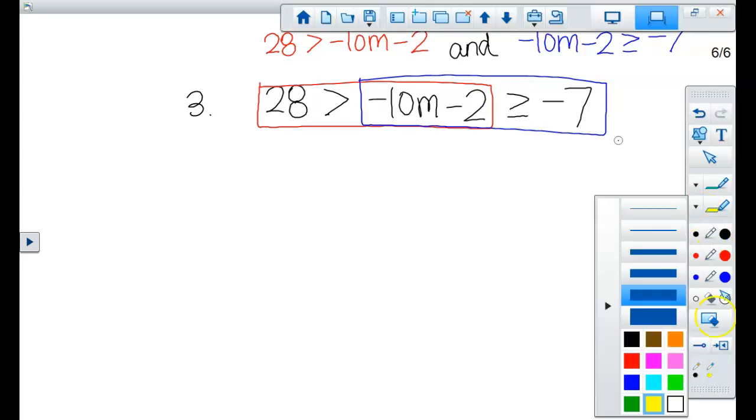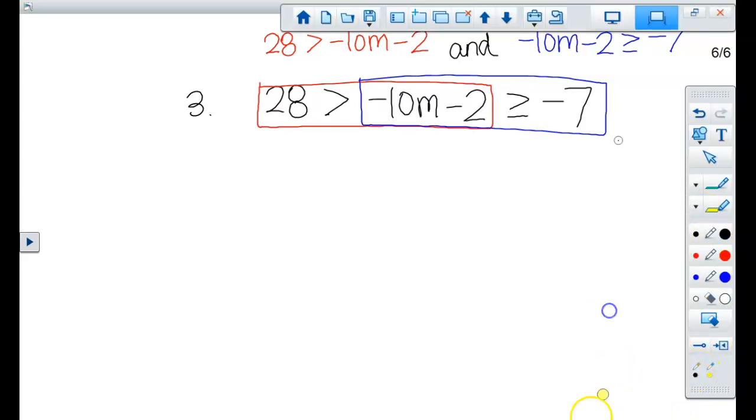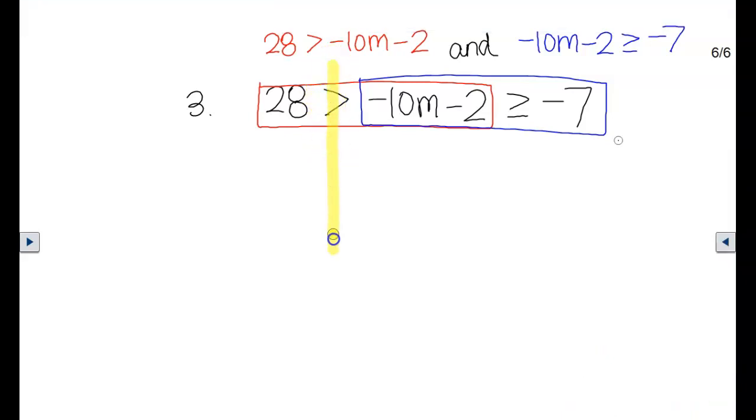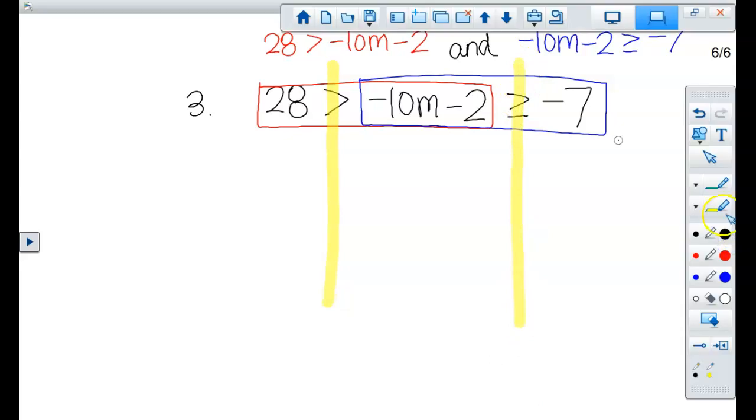I'm going to show you, though, a way that will be a little bit easier for you. And to kind of help with this, I'm going to go back to drawing those lines in my problem through my inequality symbols. And what you'll notice is that that splits my problem into 3 parts. Now normally we say what we do to one side we have to do to the other when we're solving. Here the rule is going to be whatever you do to one part of it, you have to do to all 3.